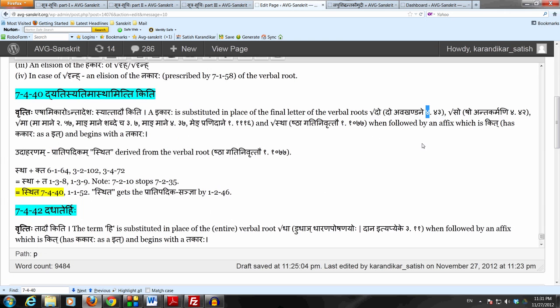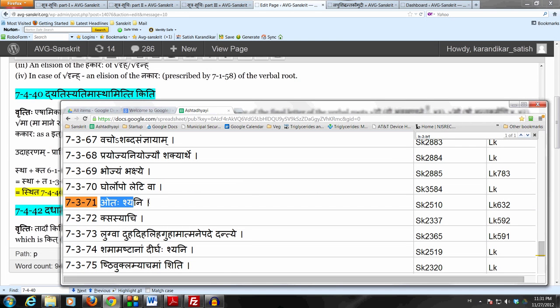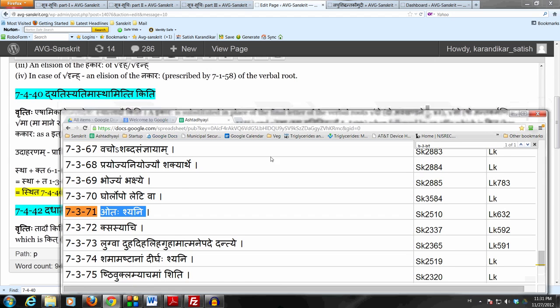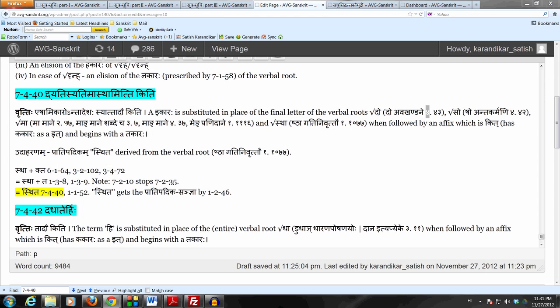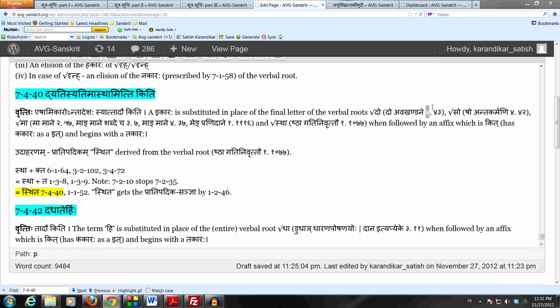Now how do we know it is only this specific verbal root? Because we know the sutram ota shani has been applied here to get the form dhyati. So recall the sutram ota shani which we have studied, 7371. With the help of that sutram, we can derive the form dhyati from do avakhandane because the gana vikarana is shan in this case and the okara takes lopaha by ota shani 7371. So we know that this must be the dhatu belonging to divadi gana. That is why Panini says dhyati. So there is no confusion which dhatu it is. So do avakhandane is the dhatu implied by dhyati.